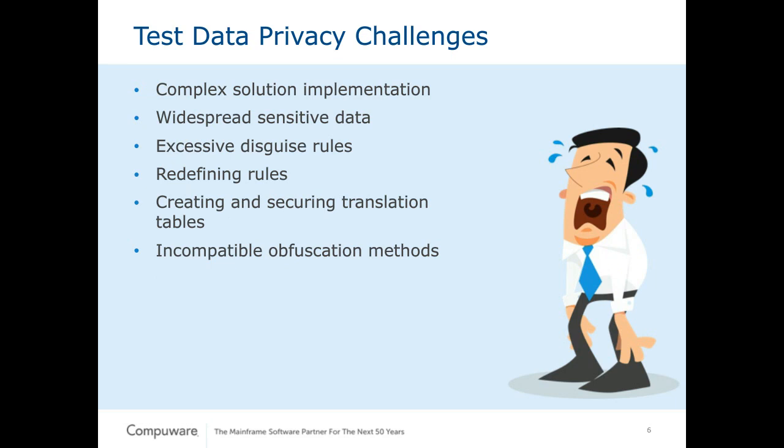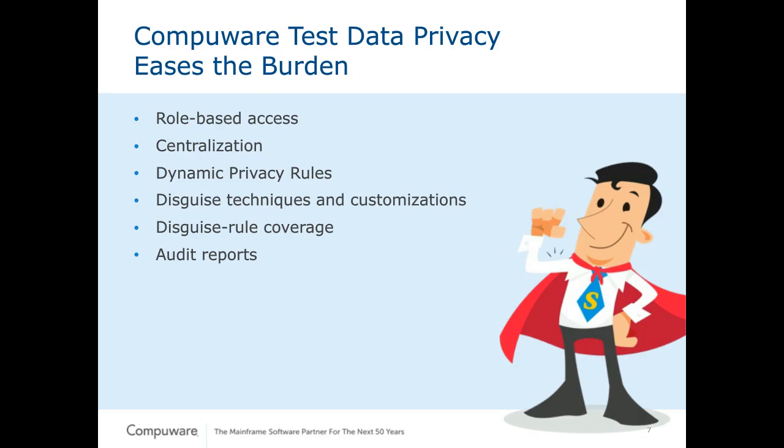So what will we see in this presentation? We will see Compuware's Data Privacy Manager executed from our Topaz IDE. We will demonstrate the centralized management of roles and translation tables, and how different roles will have access to different functions within File-AID data privacy. The Data Privacy Administrator role has the highest level of authorization, giving complete access to all functions within data privacy. We'll also show how disguise techniques and customizations work, with the benefits of dynamic rules and rule coverage. Finally, we'll show the audit report.